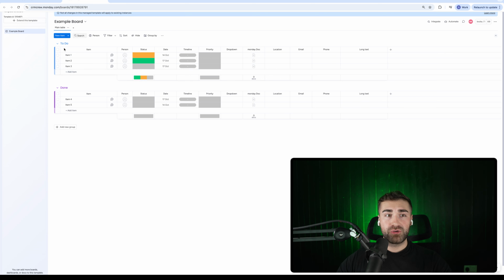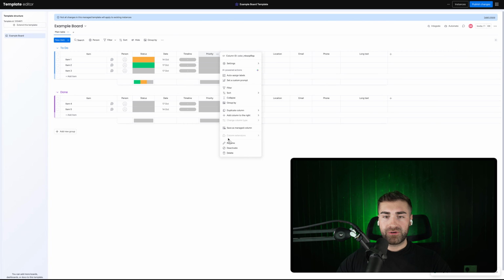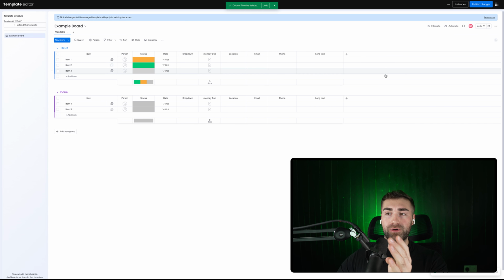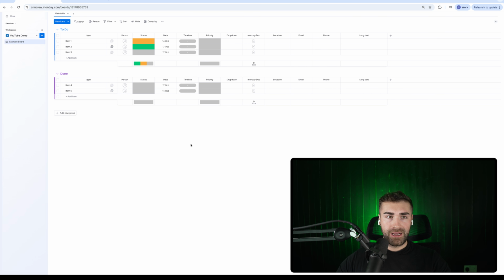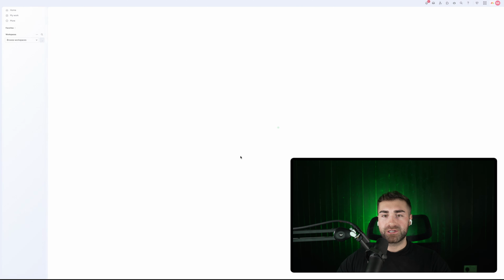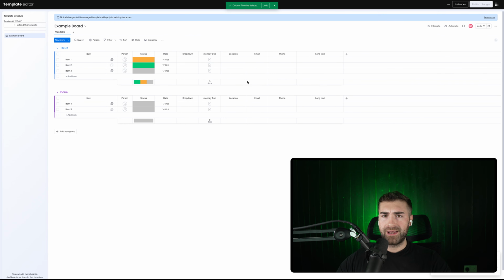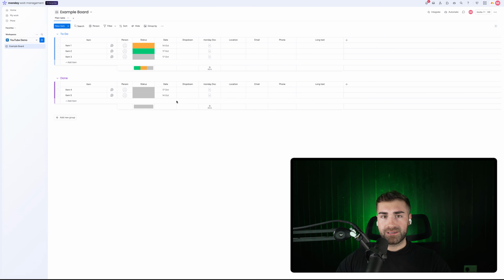If I then go back to my template editor and delete the priority column and delete the timeline column, irrespective of whether data is or is not being stored in these data points, and press publish changes, you will notice if I then go back to our main board, this is the standard board, and hit refresh, the timeline and the priority should have vanished. I think publish changes just took a moment to publish there. So we'll head back and hit refresh again. I think it's gone now. Yes, you'll notice that both the timeline column and the priority column have disappeared entirely.